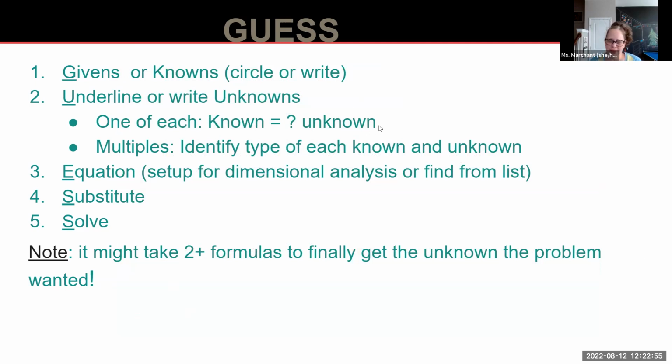If it's a dimensional analysis problem, you can do that all in one step and say known equals question mark unknown. But if it's an equation, then you do want to make sure you're identifying each one. This can be by circling it if you printed out the problem, or circling it if you're using any of the online programs, or you can just physically write it in your notebook, velocity initial equals 5 meters per second, and just make sure you're identifying each of those.